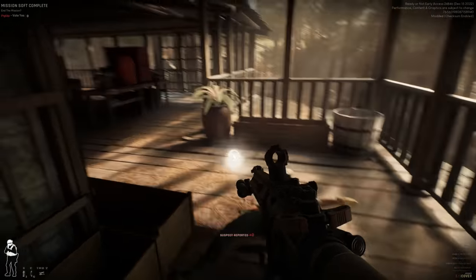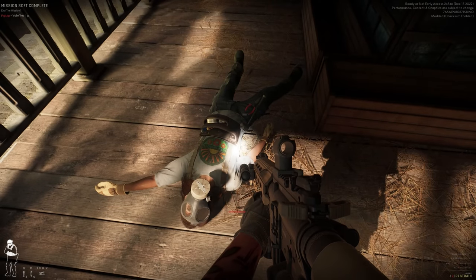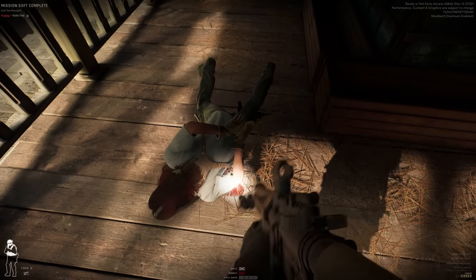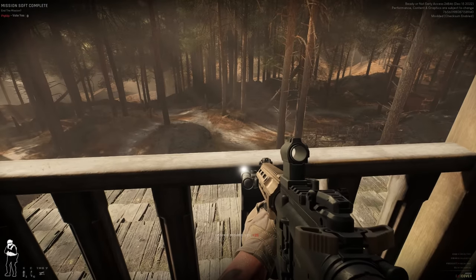Son of a bitch. Outside on the... Oh, he shot at me through this window right here. You son of a bitch, dude. Okay, both targets down. Holy shit. That was an easy one. I like that. That was good.